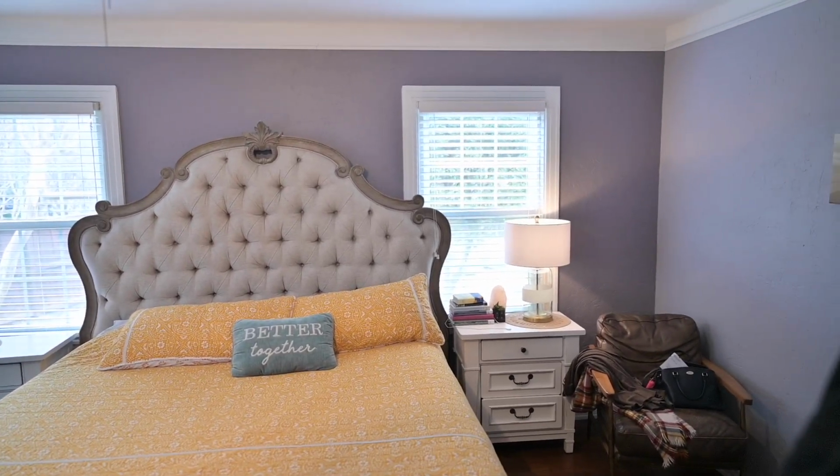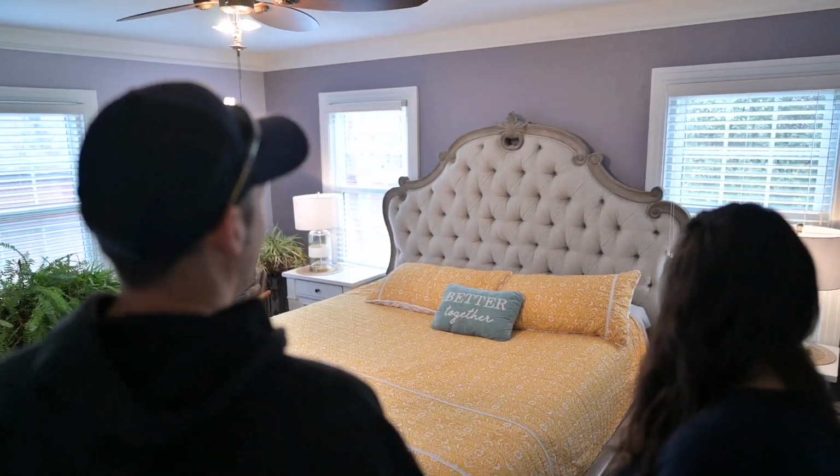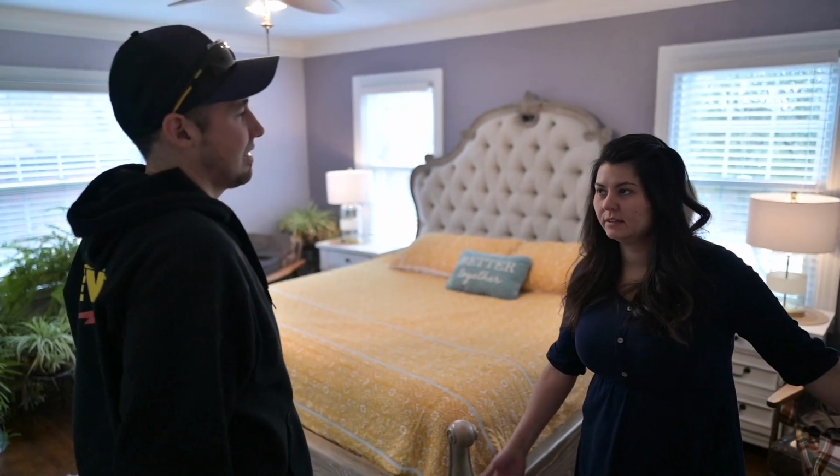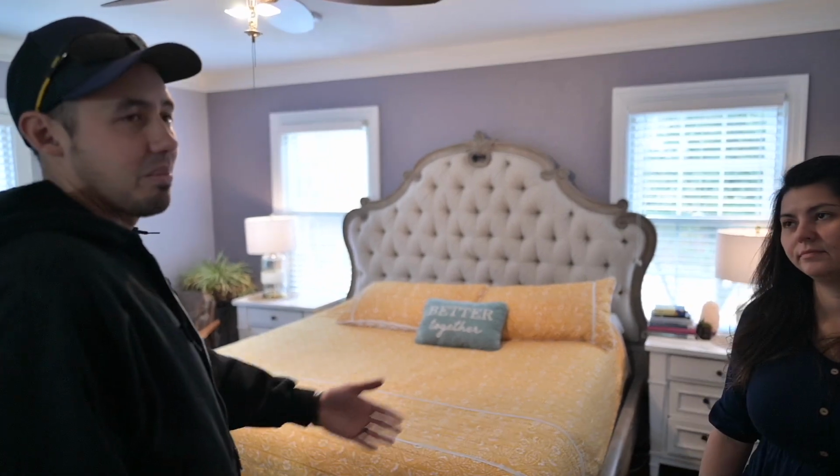It's just us. We used to have the kids sleeping with us all the time, so we couldn't be without a king size bed, but now it's just him and I. We thought about doing it right here, but it wouldn't fit. I wanted to bring the office in here, and then put some kids over there.